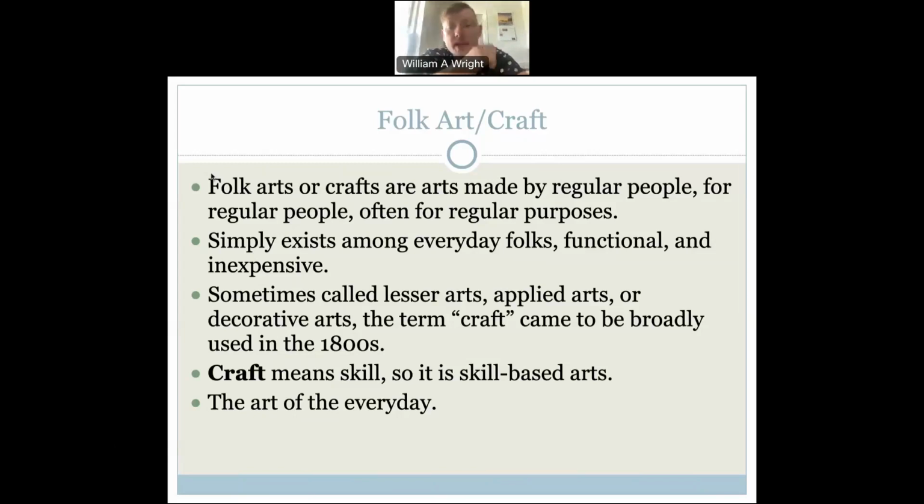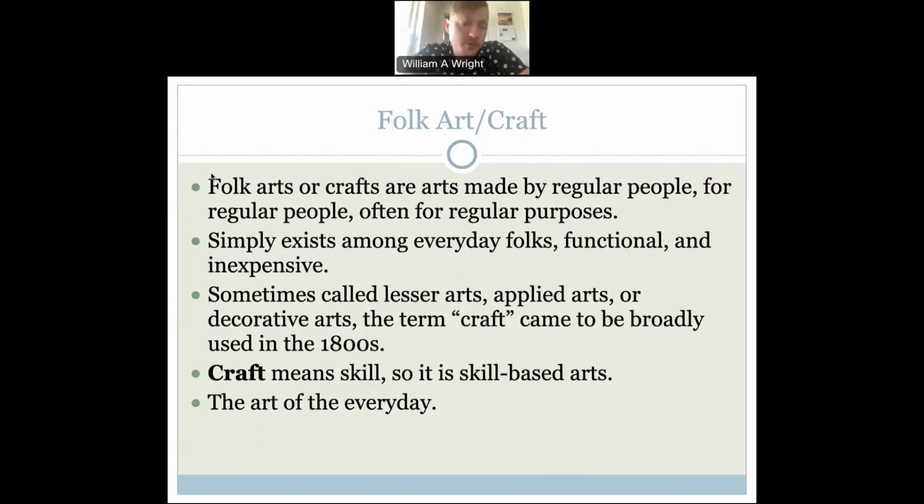They're usually functional, and the real big thing is that a lot of times it's inexpensive, right? Because they're things we're going to use, and people like the higher artistic version of it, but they can't pay for fine art. So it's this in-between art that you get to have in your everyday life, but it doesn't have to be really expensive. That's oversimplifying, but the term folk means regular people. That's why folk music is for regular people. They're not music prodigies or aficionados. They are just regular people making music. That's folk music. And folk craft is regular people making craft.